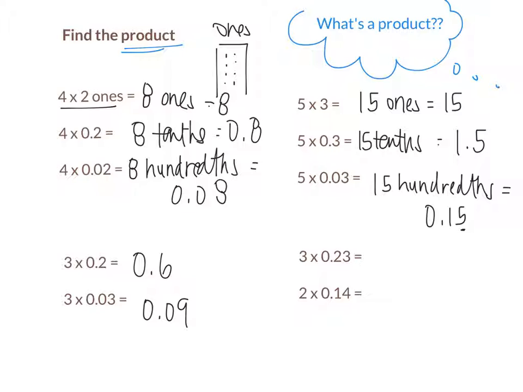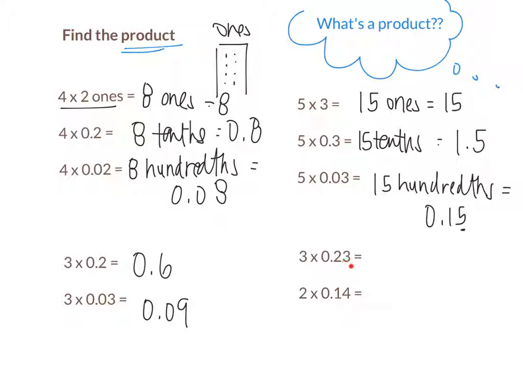As we can see, these problems over here that we just did, this group, and this group, they're all math facts, aren't they? All you need to do is look at the units. I see it's 2 tenths, so I have 3 times 2, which is 6, and then it's in the tenths place. Does that make sense? Yeah. Over here, it's 3 times 3, which is 9, but this is in the hundredths place, so it must be 9 hundredths. Let's talk about these problems.